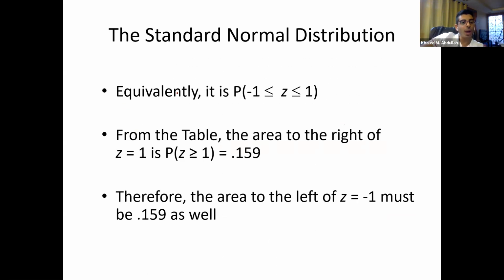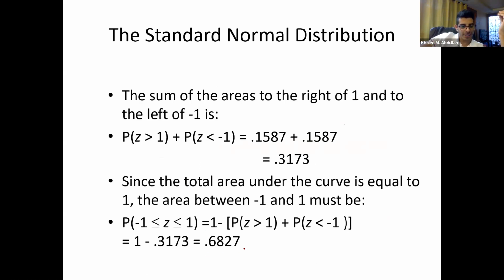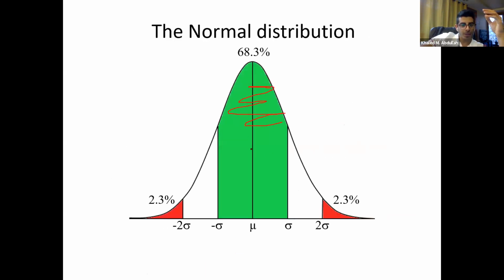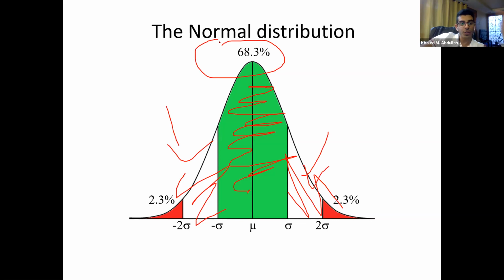Here he's proving to you why in the third lecture they told you that the empirical rule says there is 67% in this area. If you try to find the area in between, you find the p-value here and the p-value here, add them together, and subtract them from 1, and you'll get this value. So he's proving the empirical rule from lecture number 3. We talked about all of this.